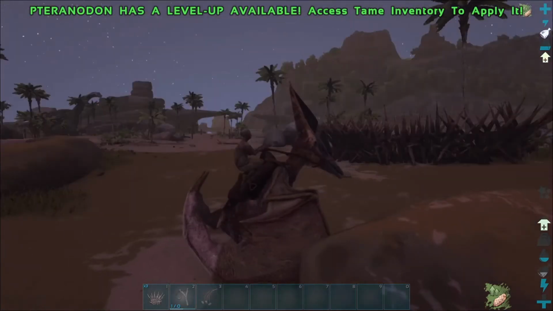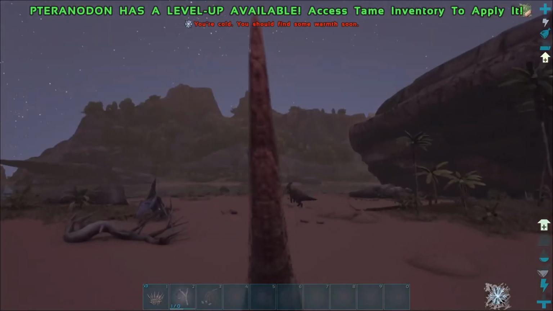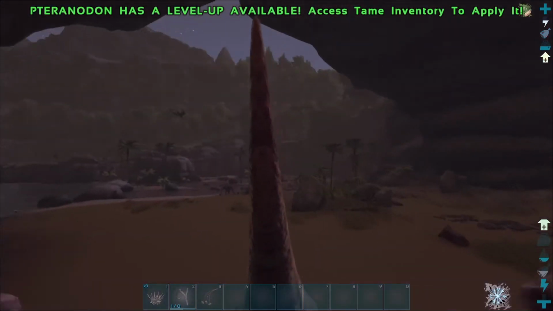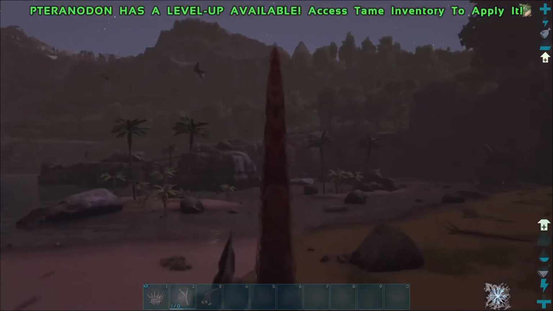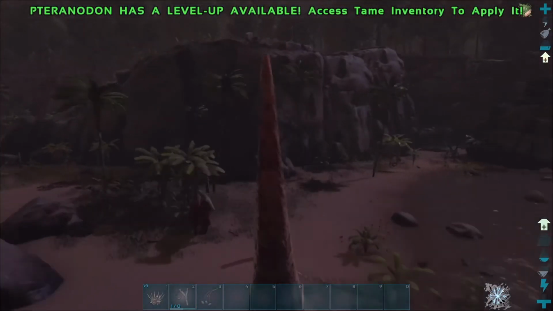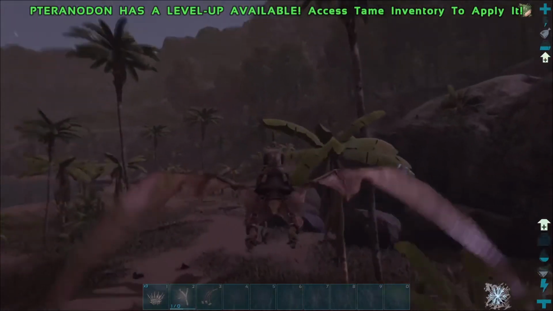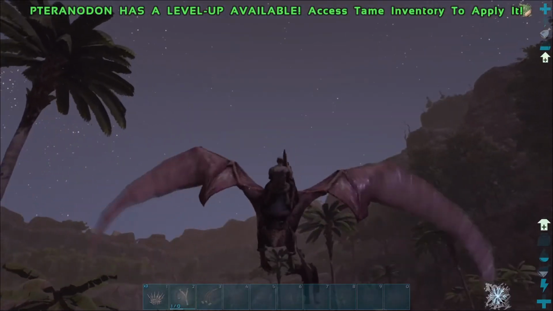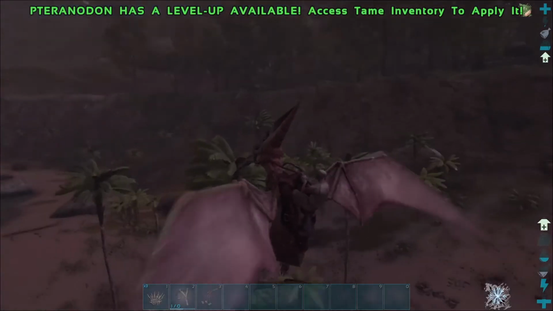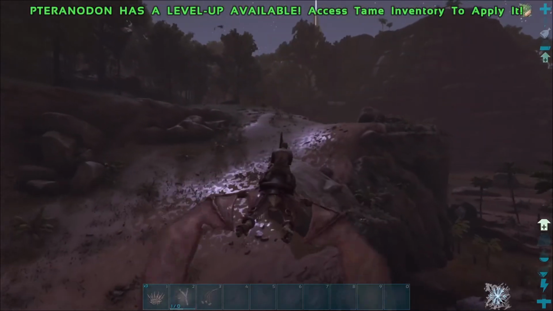Alright, so the last move it has is it can use its claws to pick up dinos. So when you're flying over things, let's try to find something small here. A little bit further over here, maybe. There we go, we got a Dilophosaur right there. We can right-click and pick it up in our claws and bring it wherever we want. Sometimes they can hit you, and sometimes they can't. It's a little bit weird how you pick them up. But yeah, that's the whole Pteranodon for you guys. That's everything it can do.